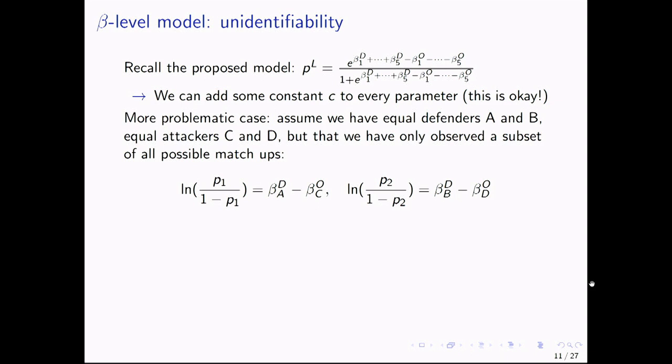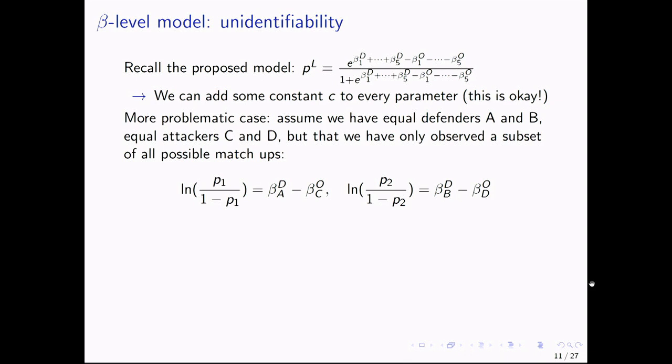So the linear predictors are given by the following equations. And the problem is that let's say we add 10 to beta dA and add that same 10 to beta OC, well, we end up with an identical linear predictor, but now suddenly we're concluding that beta dA is much better than beta dB, and beta OC is much better than beta OD, right?